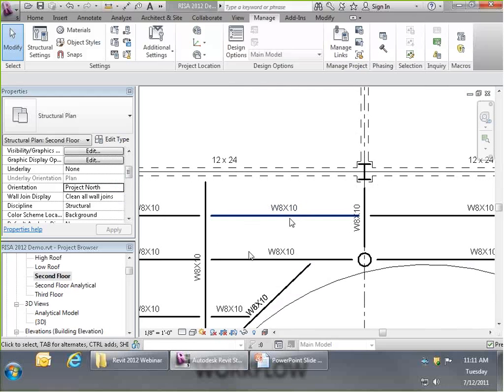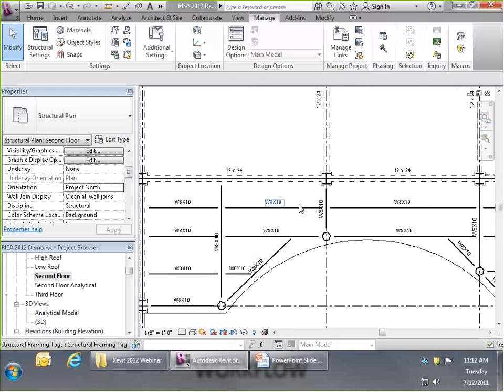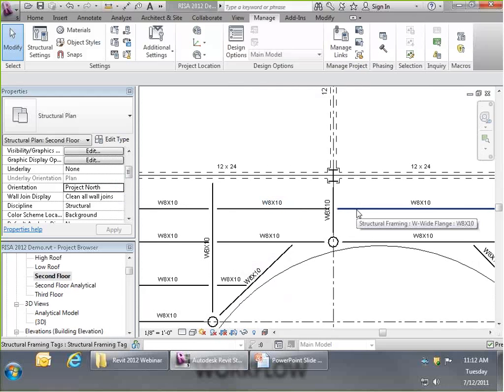If we zoom in, you'll see that I've modeled all these beams here in Revit Structure, and I've modeled them all as W8x10s. The reason I've done that is because W8x10 is a beam size that, in practice, I would never use, typically because the beam is so shallow that you can't easily fit a 2-bolt connection on it.